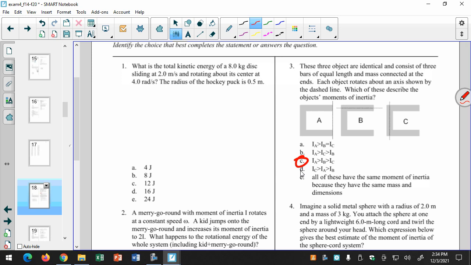Yeah, so for example right here, this part of the object doesn't contribute anything to the moment of inertia. It's really easy to spin something like this because there's no mass out at big radii, but it's really hard to spin something like this, and then it's even harder to spin something like this because I'm putting my mass out at bigger radii. It's a hard concept. A lot of people have trouble. I think I see it now. Yeah, I'm kind of seeing it like a swinging door almost. Mm-hmm. Yeah, you can see it like a swinging door.